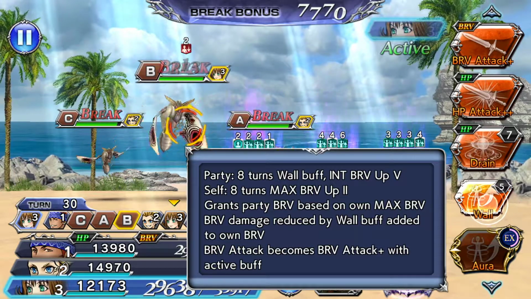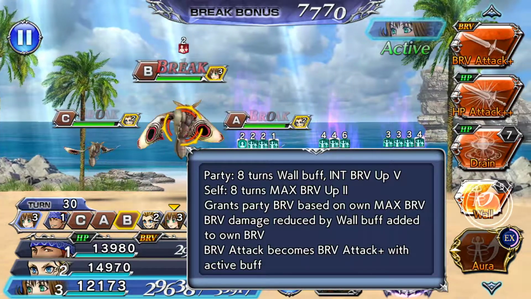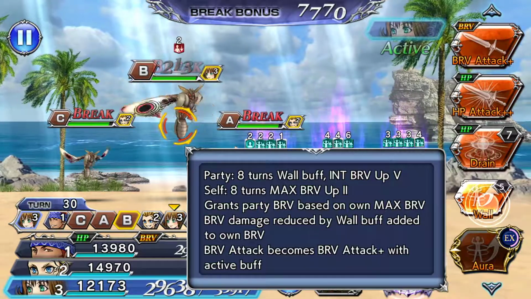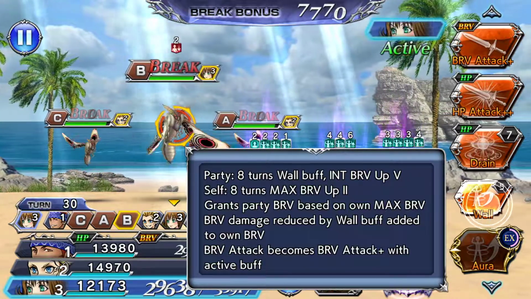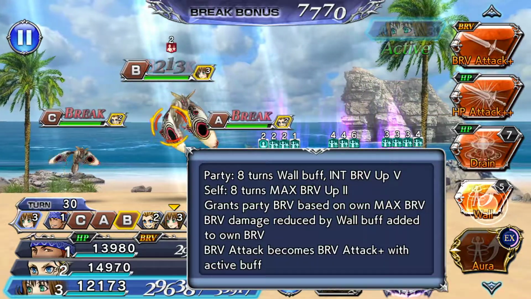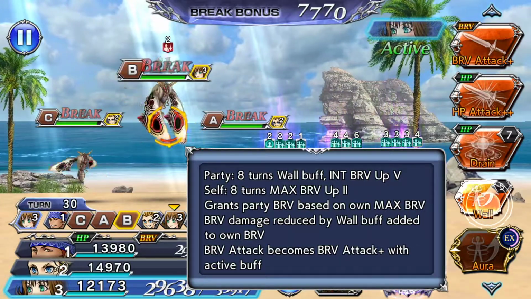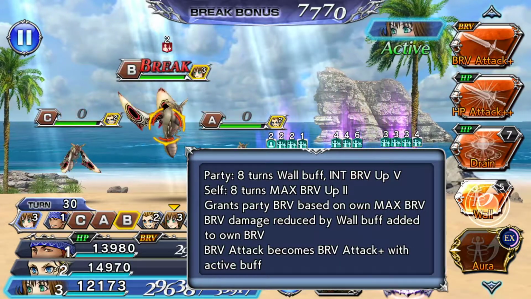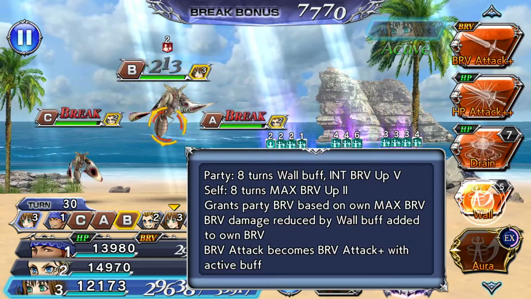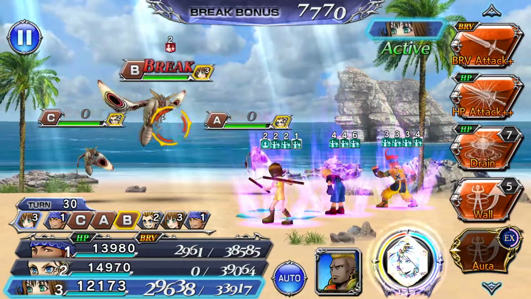Grants party bravery based on own max brave, so it's a party-wide battery too. The bravery damage reduced by Wall buff is added to own bravery. Sounds weird, but it's pretty easy. Basically, the bravery damage that we take with Wall buff active, part of that goes to the bravery of Selphie, which is really cool and keeps her up with that bravery all the time. Alright, do we need to use it? Yes, let's use it.